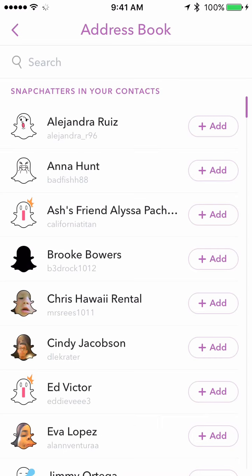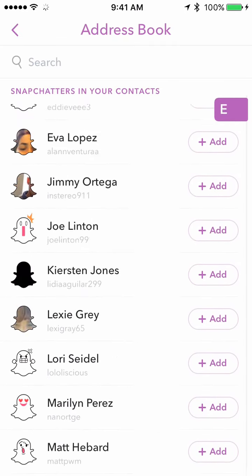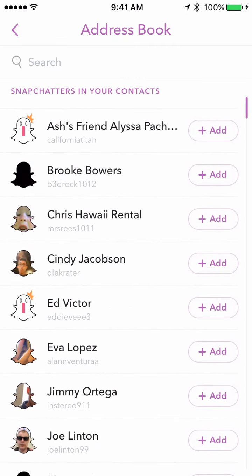Now, when you go to your address book, it's going to show you all of your friends first that actually have Snapchat. It knows because it knows their emails. And I've already added most people. Now, sometimes Snapchat messes up and it gets a username or an email and a person's name messed up, so it won't work. But I've added most of my friends already. Let me go ahead and add somebody else.